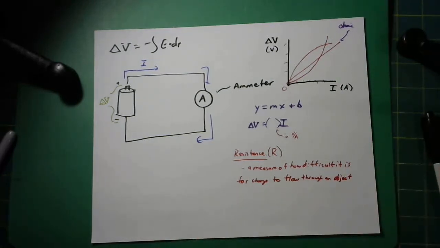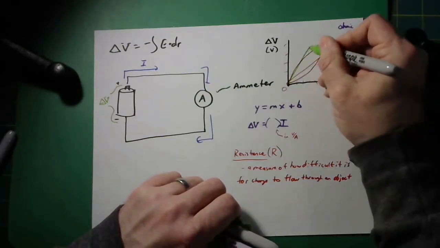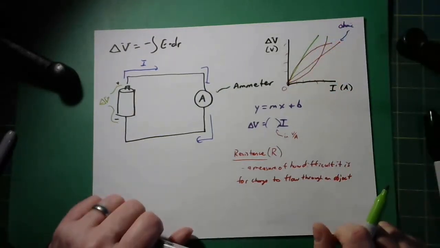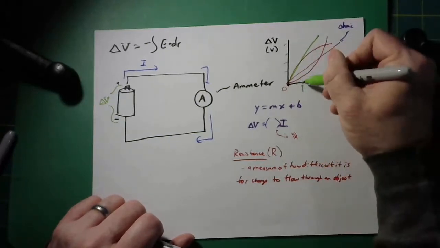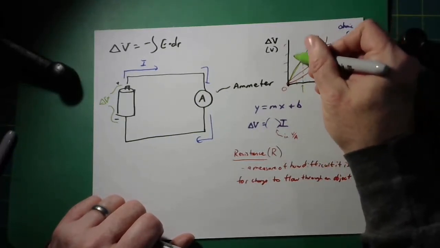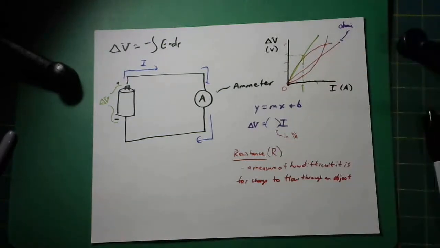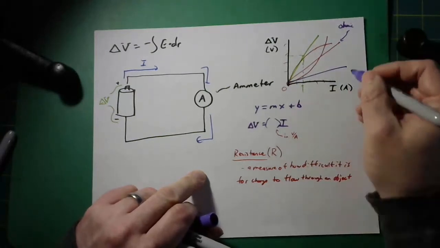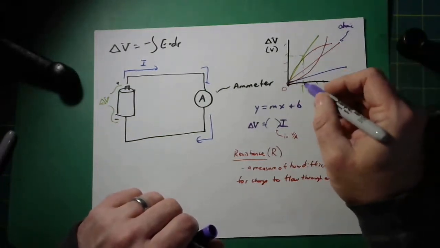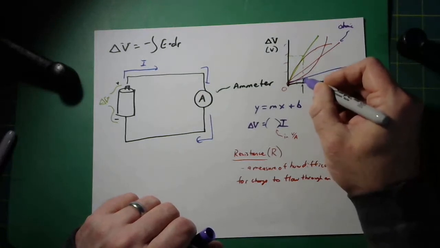Let's take a look at this graph just one more time real quick. What would happen if this graph was steeper? What does that tell you about that circuit? Well, if it's steeper, to get a certain amount of current out, I have to hook up this big of a battery, right? Whereas on the other hand, if I had a circuit that gave me a graph like this, with a smaller slope, a smaller resistance, then for that same amount of current out, now I only have to hook up a battery that's this big.